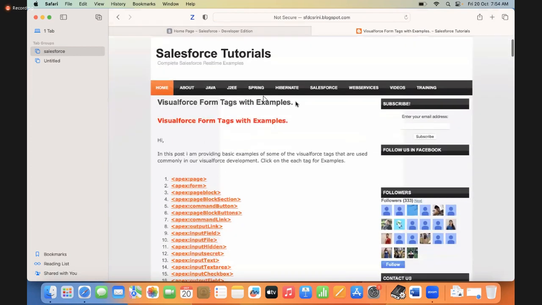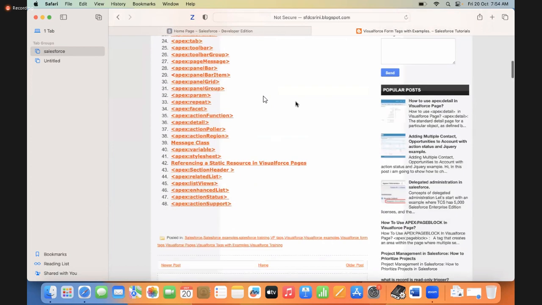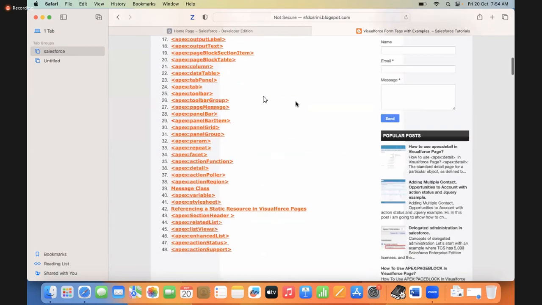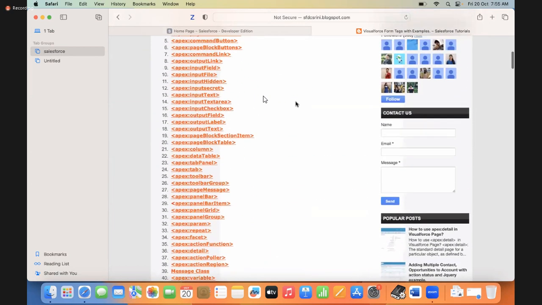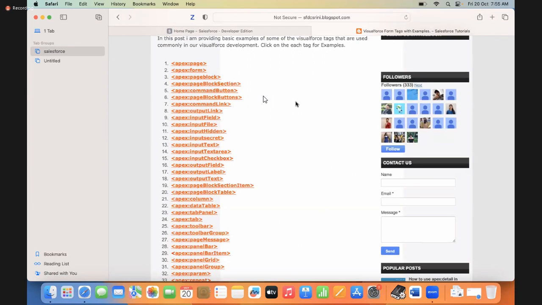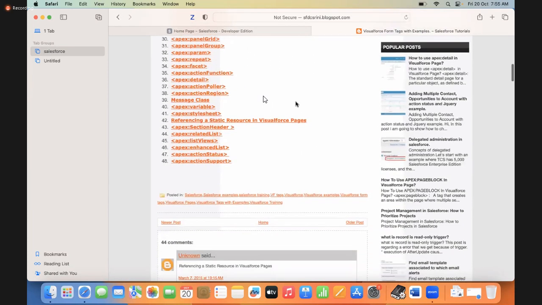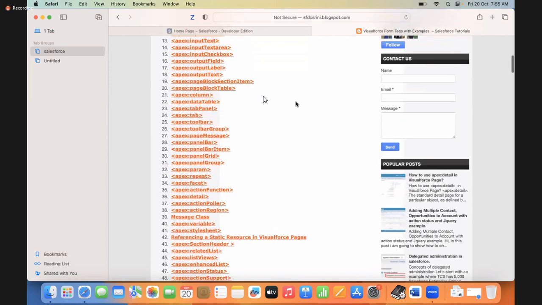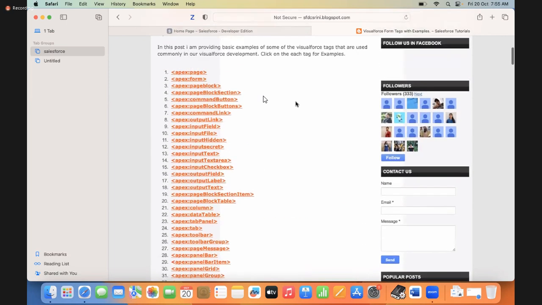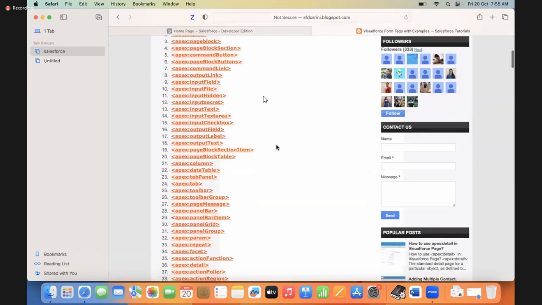Okay. So all the tags that you need, these are the tags. If you know all these tags, that's it. You know Visual Force. Only these tags are there. Okay. If you can understand these tags, that's enough. Okay. Currently, people are not extensively using Visual Force. Okay. So, only a few tags, if you learn the first 20, that is sufficient for now.